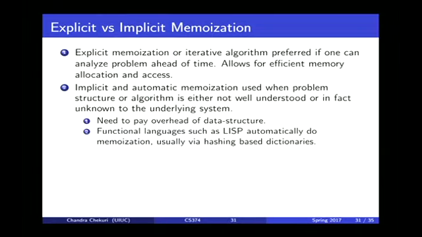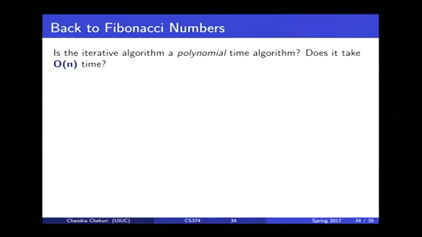So at a high level, there are 2 ways of memoizing a recursion. Any recursion can be memoized either automatically by dynamic data structures, or, if you know the structure of the problem, you explicitly allocate memory yourself and keep track of the memoization yourself. In the Fibonacci case, why did we use an array of size n? Because I knew upfront that the only things I need are Fibonacci of 0 to n minus 1, so it is enough to allocate an array of size n a priori. But that's only because I knew the structure of the problem. So that is what memoization is. I'll leave you with the following code.